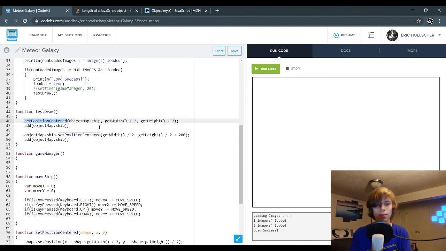It's not inside of the web image class. So this is written by us, not by CodeHS. So I just need to move these two objects inside of the parameters. I need to add the title to this one.